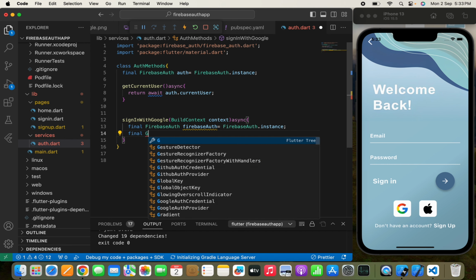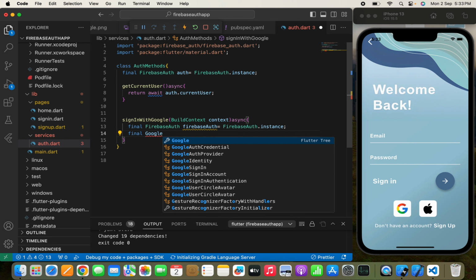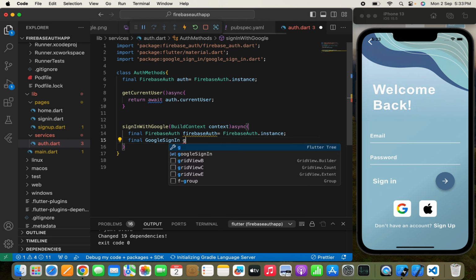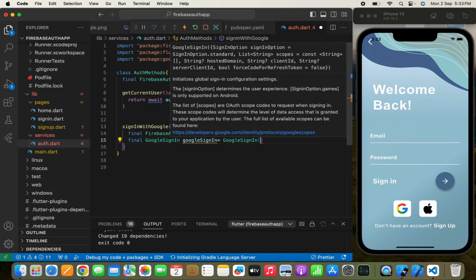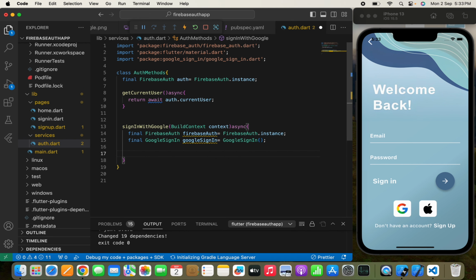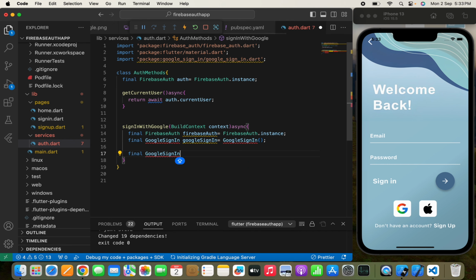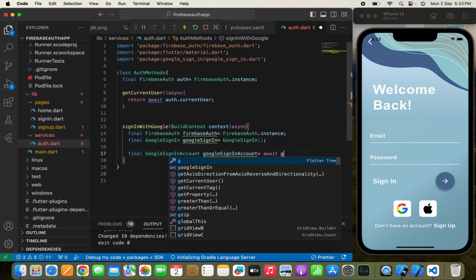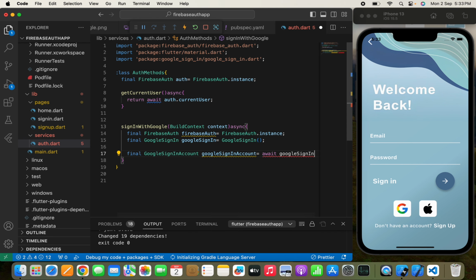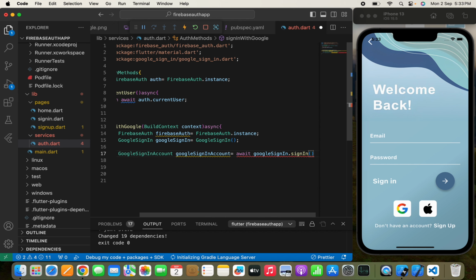And we'll do the same for the Google signing. So I will write final GoogleSignIn googleSignIn equals GoogleSignIn. And we'll simply write again final GoogleSignInAccount googleSignInAccount equals await googleSignIn.signIn.